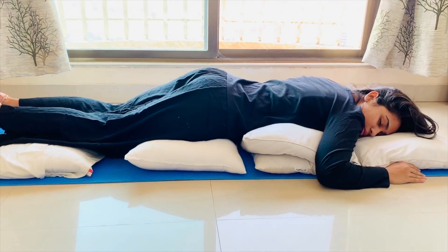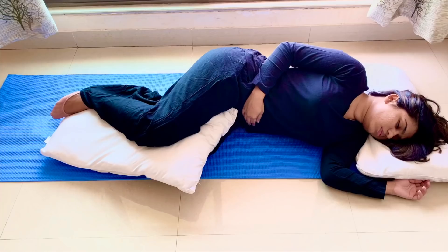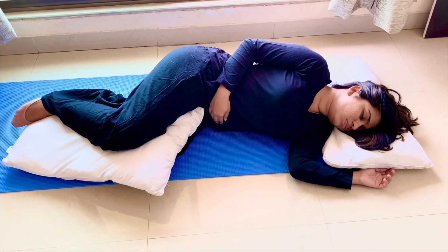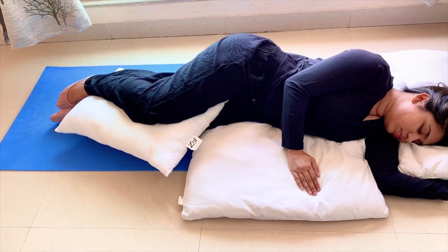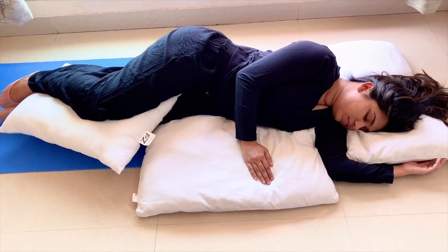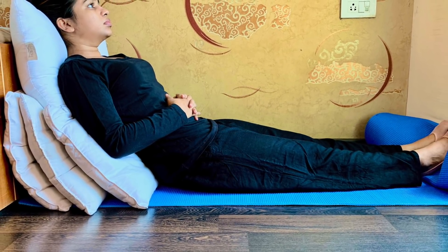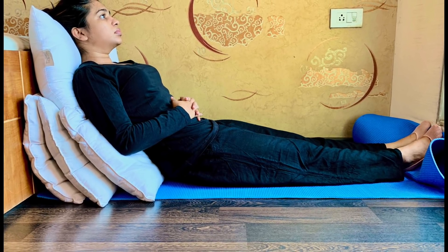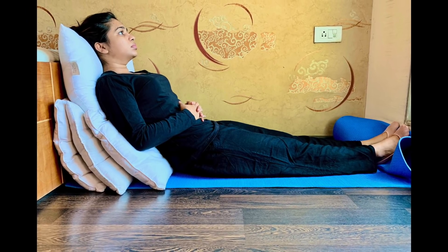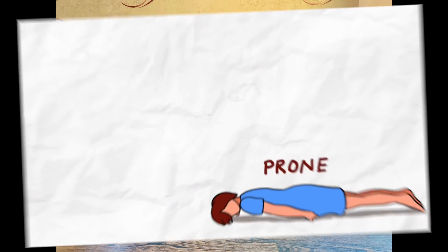Any abdominal compression prevents the free movement of the diaphragm, which is especially important in patients with obesity. For the lateral position, first turn to your right side and lie there for 30 minutes to two hours, with weight on your hip and shoulder, a pillow under your head and back, and a small pillow between the flexed knees. Then sit upright with your head elevated to 45 to 60 degrees, using two pillows for back and head support and a small pillow below your knees, plus a pillow to support your arms.